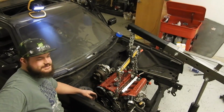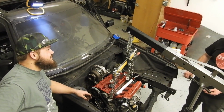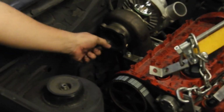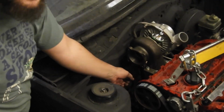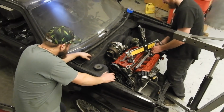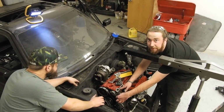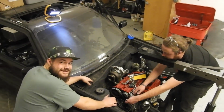There's no way we're getting a downpipe on that. Just zoom into that space right there. Right about that size? No way we're getting a downpipe on that. The motor needs to come back out for some massaging. We're gonna sit back and admire it. Maybe next weekend. Tune in next episode to see if we actually finish it.